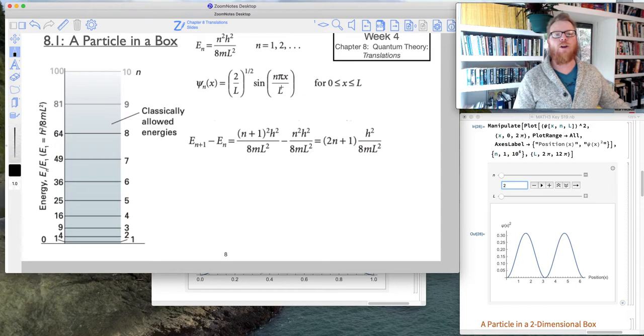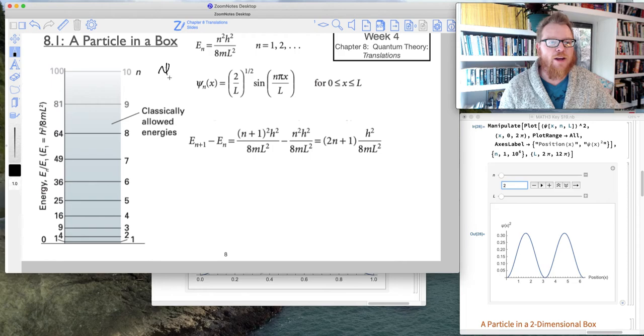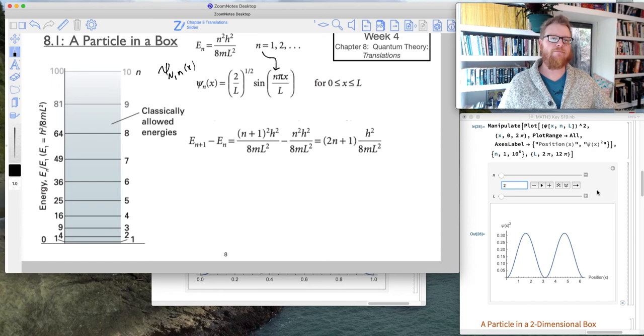So let's talk about these energy levels. We noted here for my psi function for the particle in the box, normalized. This is writing psi lowercase n, but just to remind you, if I wrote psi uppercase N comma psi lowercase n, the uppercase N tells me it's been normalized. The lowercase n tells me we're dealing now with this new quantum number thing.